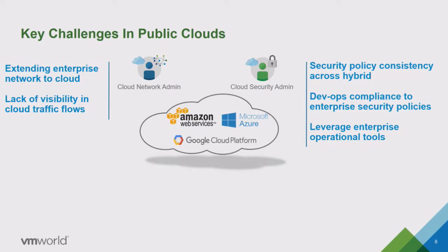The other guy here is a security admin. He has a similar sort of challenge. He is responsible for security across private and public. Sometimes it's the same team looking at both, or sometimes there are teams that are exclusively private, exclusively public. But the key parameter is still the same. You don't want to define two completely new paradigms for security, one that's applicable on-prem and a completely different one that's applicable in the cloud. And when I say in the cloud, I mean any cloud, right? Tomorrow I'm on AWS, day after tomorrow I might be in Azure. Should I redefine what my security parameters look like there?